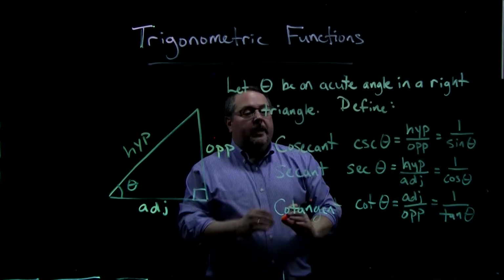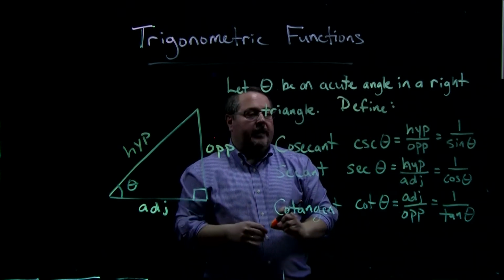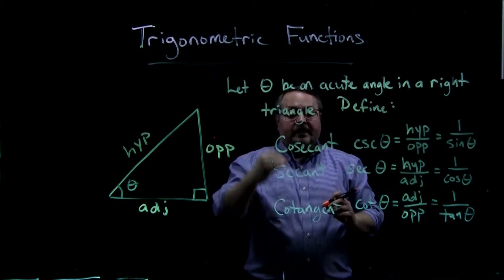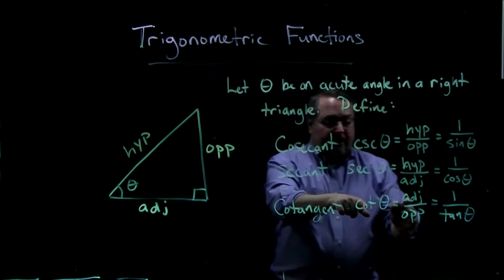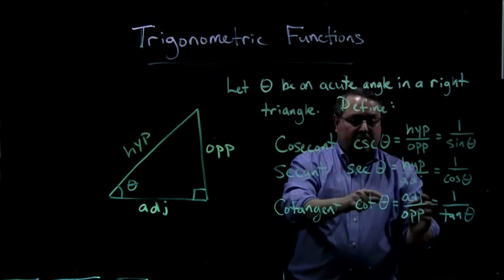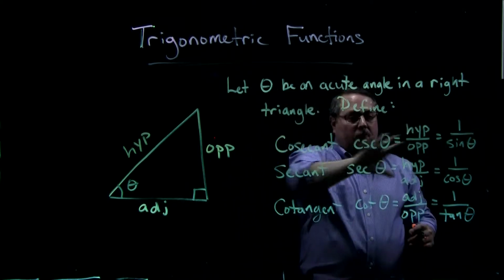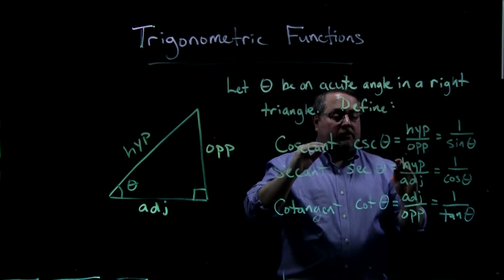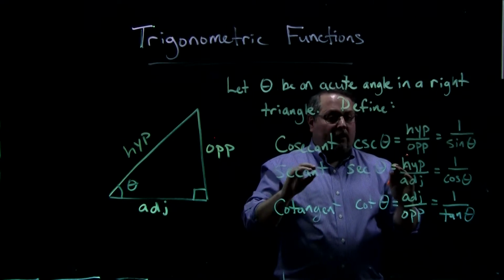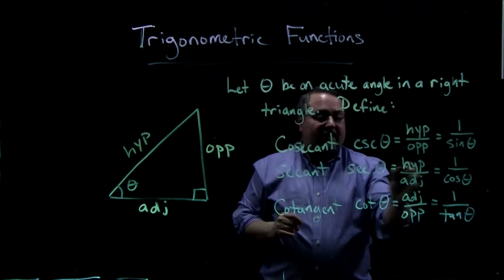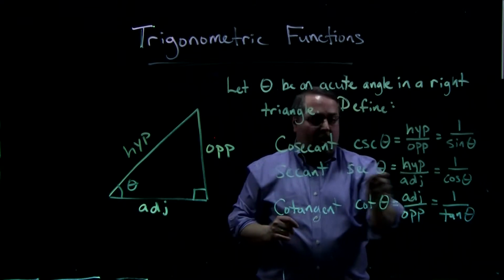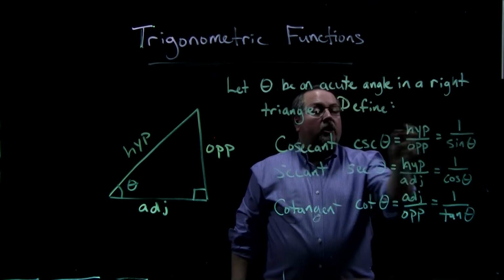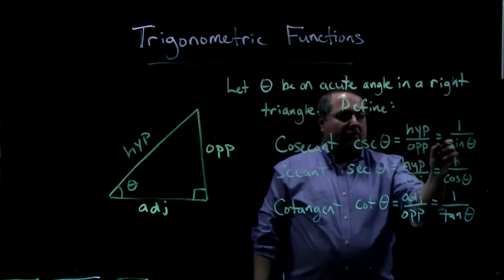So one way you can remember cosecant, secant, and cotangent. Hopefully sine, cosine, and tangent will be easy to remember using one of your mnemonics. For cosecant, secant, and cotangent, there's a very clear pairing here between cotangent and tangent. So they are reciprocals of each other. To remember the other four, you just want to recall that the function and its reciprocal are going to form a copair. So for example, we have cosine and secant. So one of these has a co in it, the other one does not. Similarly, we have cosecant and sine. So these two form a pair because we have a co and we have a non-co.